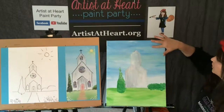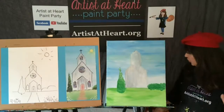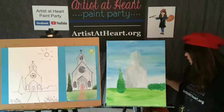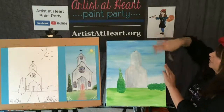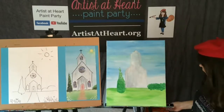Let's see how dry my blue is. Oh, my blue is pretty dry, you guys. So again, if yours is dry, it depends on how thick you made your paint, right? So my blue is dry up here. Look at that. Dry. So I can do my sun now.